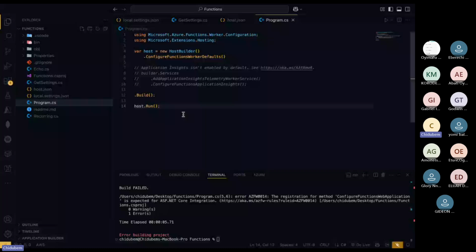Functions, worker, default. Okay, sorry, let me read the error code again. Okay, something is missing. I'm trying to recall what I missed. What did I miss?